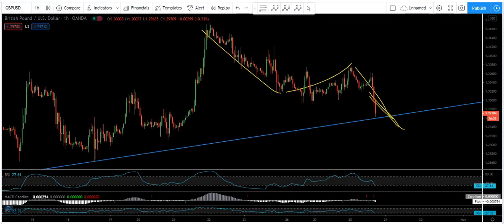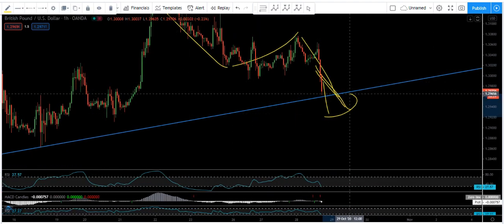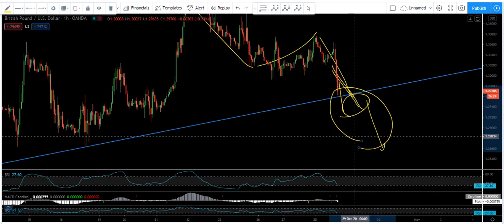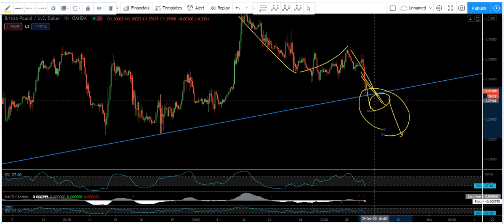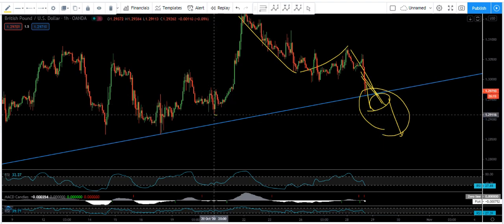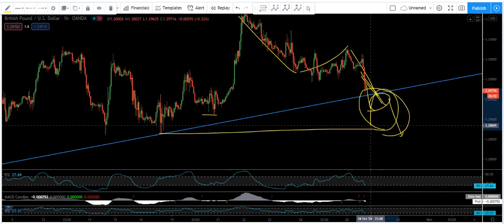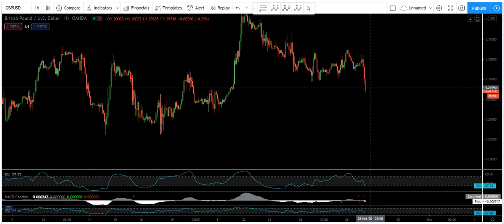And again, how about if the price breaks this trend line and gives a correction here? We may still look for the down move, but before that we need to look into it. Any sell we get from here, we need to consider whether we want it or not, because if you get a correction here, it is somewhere around this low and this. Whether we want to trade within this small range, I think is not a good idea. That's why if we get a correction, a breakout of this line, before we take the trade we need to see what type of correction we get. Anyway, we just wait and see.